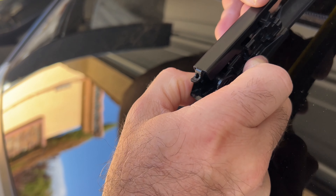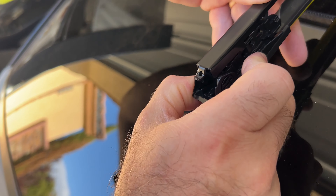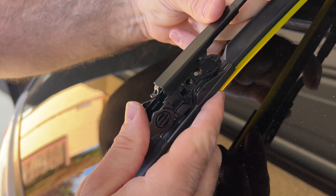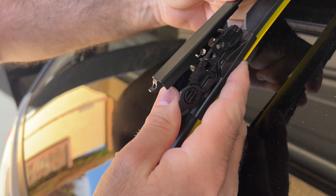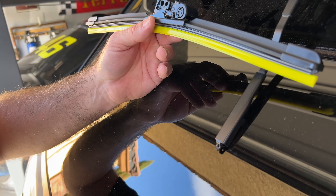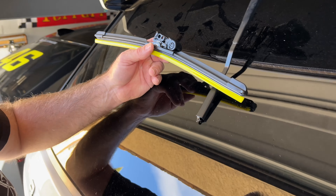I'm trying to replace the rear wiper blade on the Range Rover Sport — it's an L494 2016 supercharged V8 5.0 liter. I've replaced the front wiper blades multiple times over the years; it's got 125,000 miles on it now. But the rear — I have had a hell of a time trying to find the correct wiper blade. I searched online and cannot find a single video or post about this out there, so I'm going to share my experience.